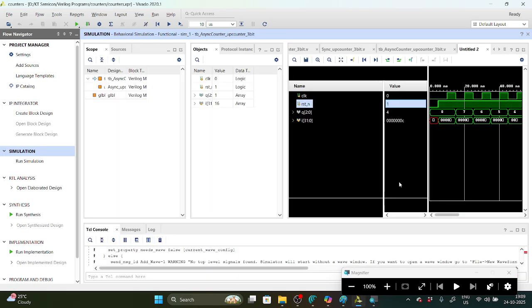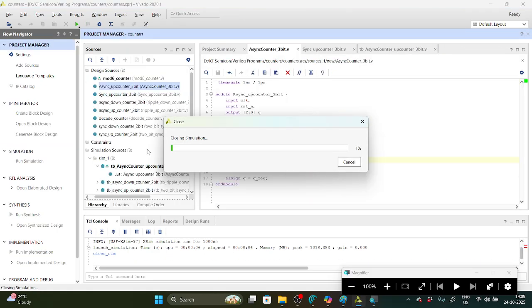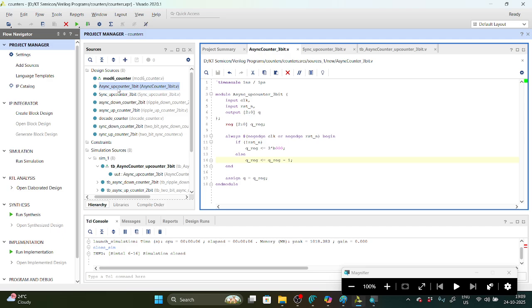Sir, what logic actually will change to get the down counter? Can you show the design once again, please? In the program itself I changed it here, the asynchronous one, minus 1. Here I can keep 1'b1 binary one, or just one, it will take. Previously, if it is an up counter I gave plus. If it is a down counter I give minus. That's it. Understood?